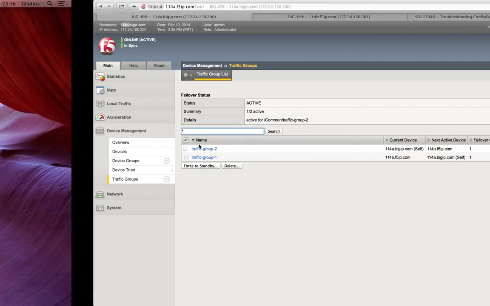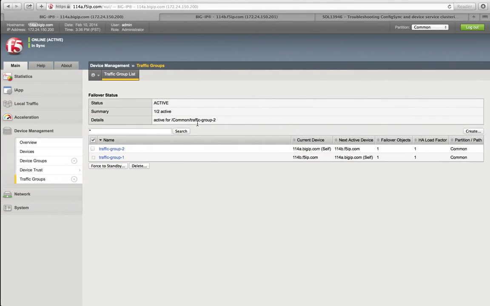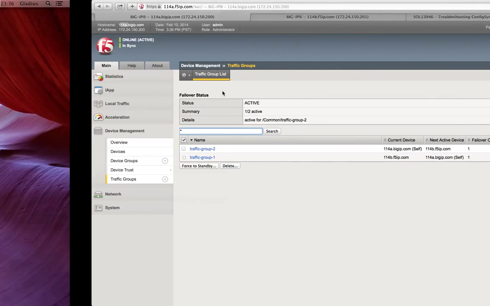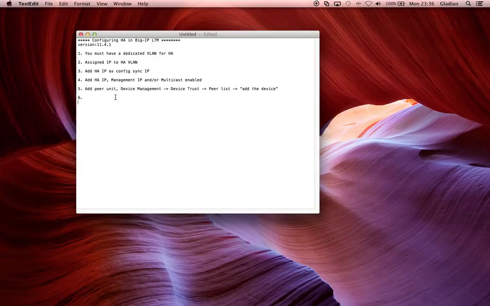Okay, so this traffic group is just an add-on, so you could just leave it with the floating IP addresses that we configured. I mean, yeah, we added the peer device, and then what we did, add device group.